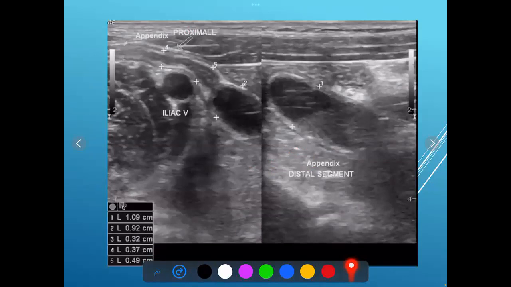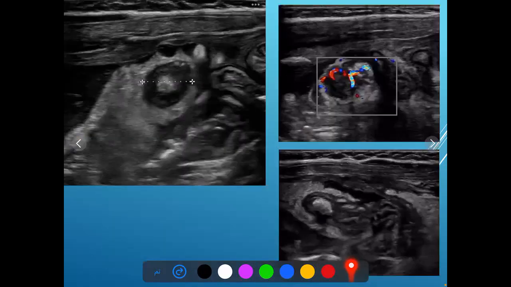This is a case of acute appendicitis showing a normal caliber appendix with a narrow zone of transition to the dilated inflamed appendix. Here we see a fluid debris level. This is another case of acute appendicitis showing a dilated appendix surrounded by echogenic fat and increased vascularity of its wall, with an appendicolith seen inside the appendix and a nearby fluid collection.